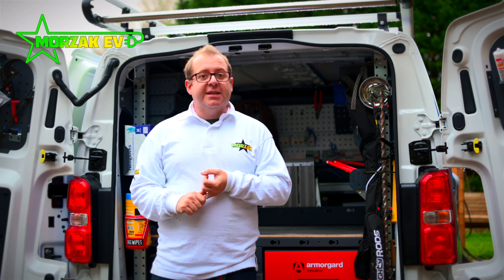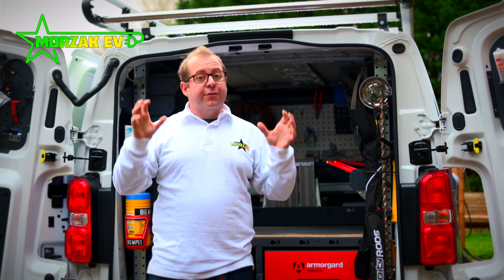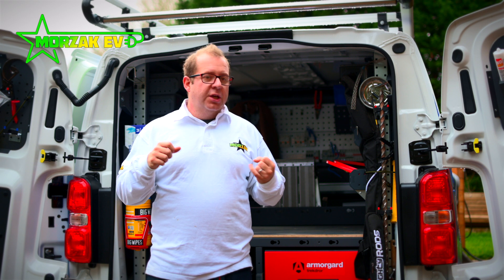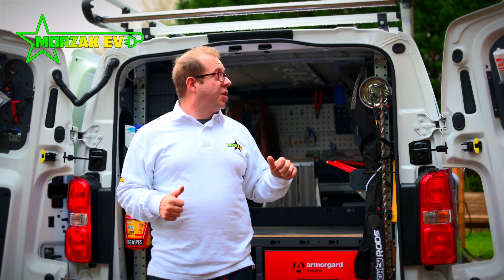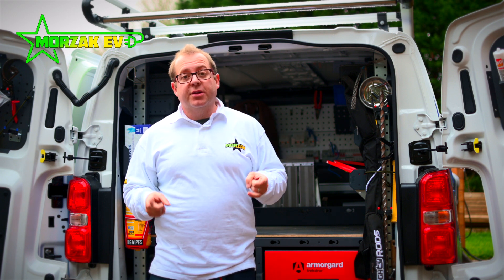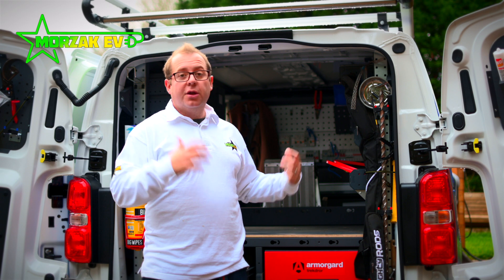The next reason is it's a modular system, but they do bespoke van kits. So the system is all modular, you build it together, but there are various size kits that do for specific vans, and it has specific fixing brackets for those vans. That means you haven't got to drill the chassis, you haven't got to get the angle grinder out to adjust bits and pieces — the brackets all fit this van. It was a little bit snug in places, a little bit tight, but it all fitted really, really well. Once it's all in, it's really rigid. Another positive is that it's a metal racking system — something hard wearing that wouldn't move in case of an accident, so nobody's going to get hurt. Even driving around country lanes, going around corners, it's all super rigid, nothing falls out.